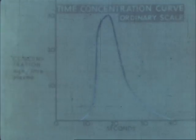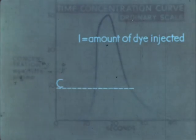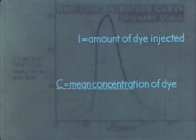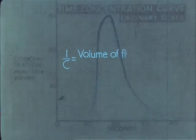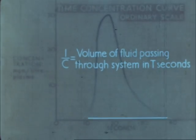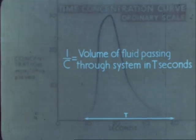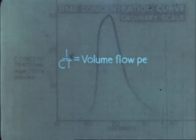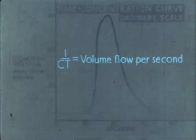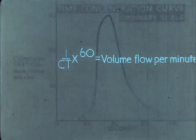Suppose capital I represents the amount of dye injected. From mathematical analysis of our curve, we can estimate the mean concentration of the dye, C. The amount of injected dye divided by its mean concentration will be the volume of fluid passing through the system during the time t. The volume flow per second will therefore be I over Ct. And the cardiac output per minute will be I over Ct multiplied by 60.